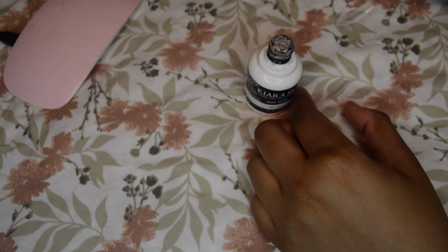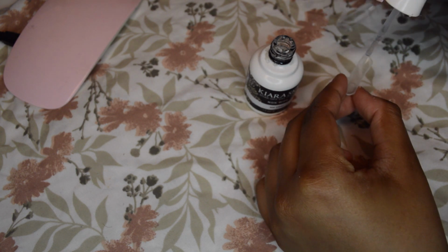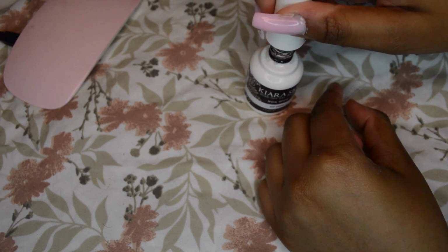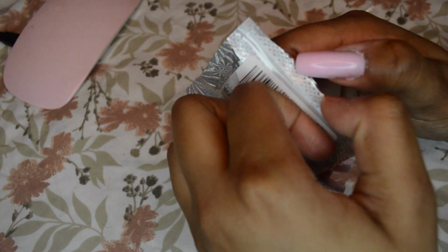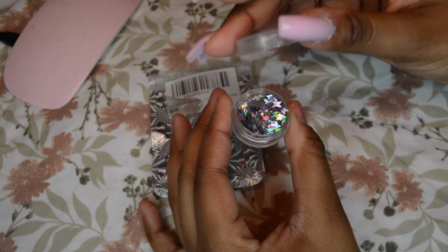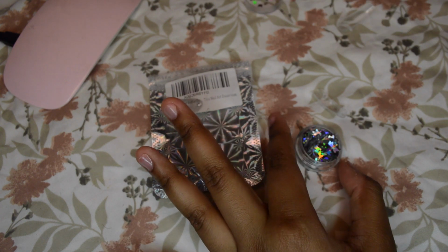I'm just going to put the gel nail polish where I want the butterflies. So like a dot here, a dot there, one dot here, one dot there. Doesn't have to be perfect, just as long as the butterfly sticks to that part, you know. So I'm going to be using this butterfly thing I got on my own, and I got it on Amazon also, I think. I'm pretty sure, yeah. So it's just these reflective butterflies.